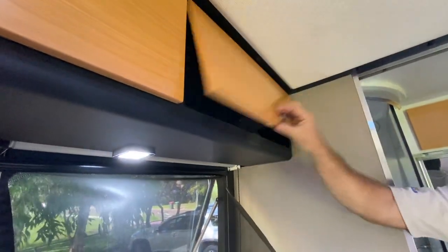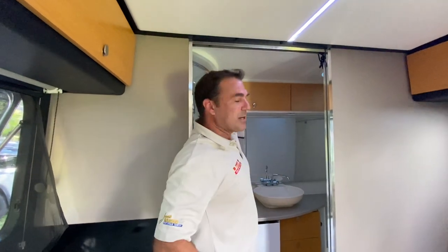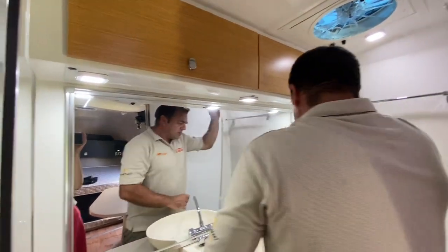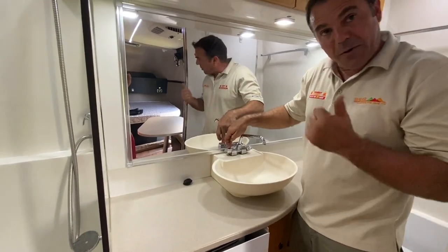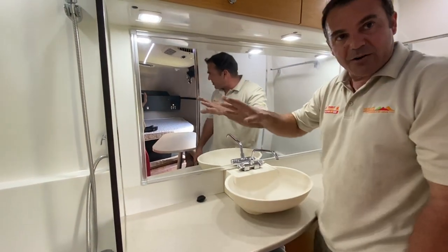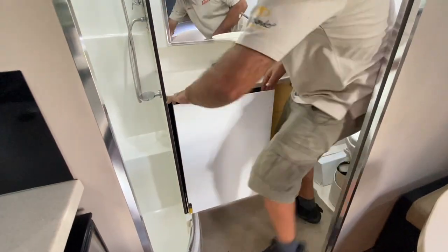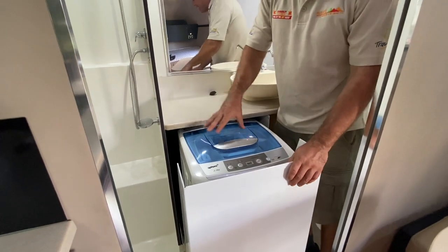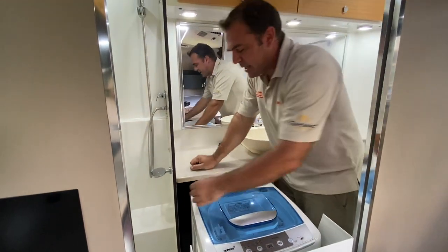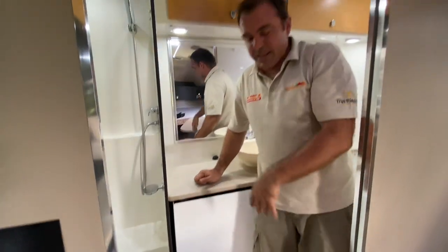We've got overhead cupboards here — really handy. We've talked about the aircon. There are little buttons: one for the shower light, one for the lights in here, and one more for the en suite light. Diesel hot water: remember the hot water comes from the 120-liter tank, and cold water from our 70-liter drinking water tank. The shower uses the general 120-liter tank. Cold water for brushing teeth comes with the water filter. In here we've got a pull-down tab to pull out our little 2.5-kilo sphere washing machine. Most often there's a shutoff valve here to stop the water running through — if you're wondering why it isn't working, there is a shutoff valve right there stopping that water. It also needs power, and water goes into the gray tank.